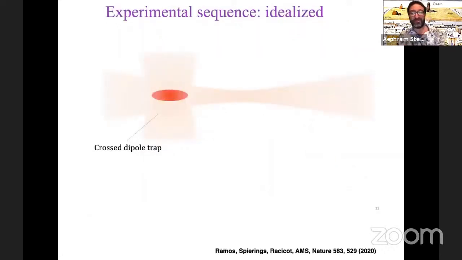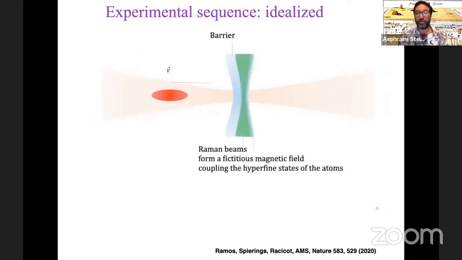Finally, here's the video I was looking for earlier. We've condensed the atoms in this cross trap. We add the barrier and we turn off that transverse trapping beam, so that now with a little bit of a push towards the barrier and the Raman beams composed, some atoms are transmitted and some are reflected, and we can now imagine measuring the spin of the transmitted atoms, dividing by the Raman-Rabi frequency, the effective Larmor frequency, and telling how long they are interacting with those beams.